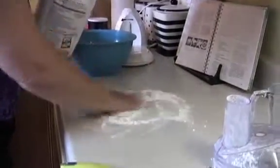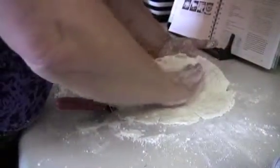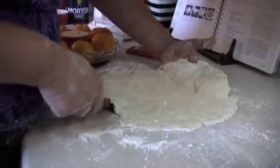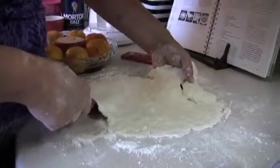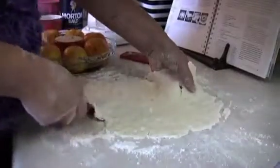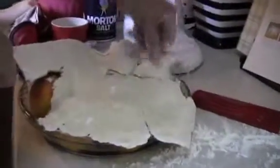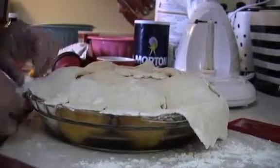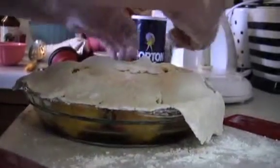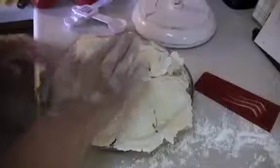I'll put a little flour down and we're going to roll this dough out. I really wanted to buy a pie crust, but I decided to try this — and my pie crust is falling apart big time. So for all you bakers out there, just shake your head and go, 'My god, the woman doesn't know what she's doing.' Well, you're right, but that's okay — it's going to taste good. So we pick up this thing and put it over as best we can. You don't want to adhere the crust to the pie plate, which is a good thing since my crust isn't really even long enough to adhere to the pie plate. It works for me. Nothing ventured, nothing gained.